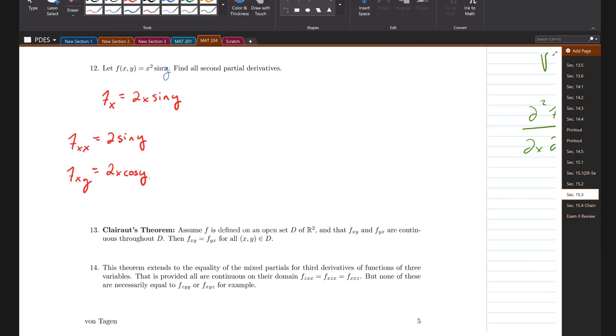So when you ask us to give all second partial derivatives, we have to do it in this specific order: f sub x, f sub x? No. No. But you do need some sort of systematic way, Xavier. I would encourage you to have a system, because if I had you find third partials, you'd have to find, I think, 9 different third partial derivatives if it was a function of 3 variables, and it could get extremely complicated. So you want to have a system. I don't care what your system is, though. That's up to you.